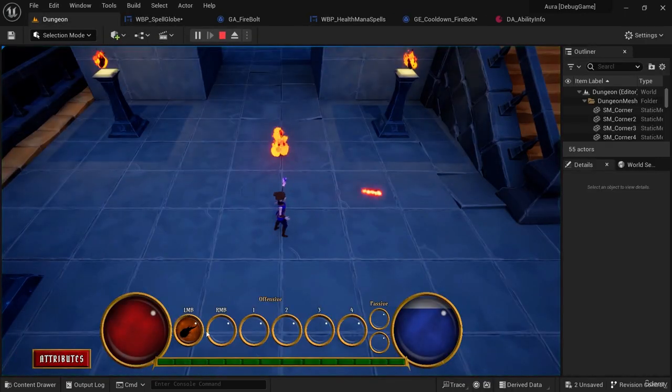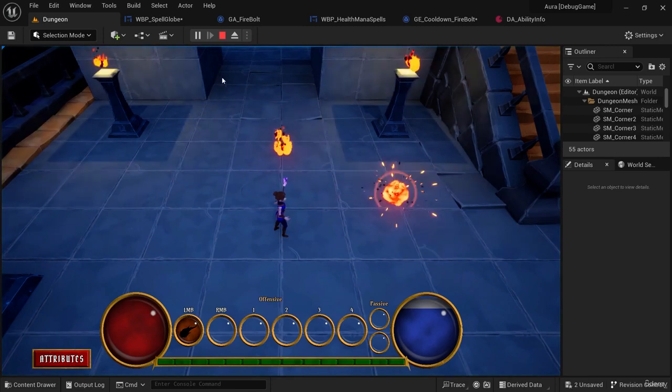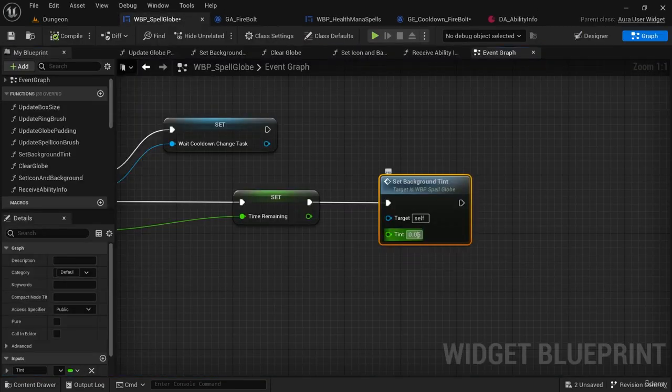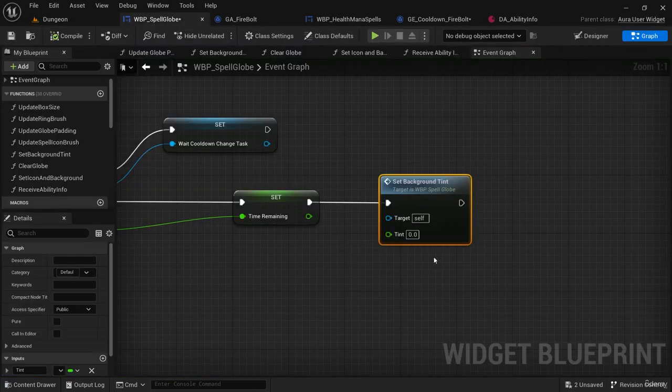And let's just test that. There it goes. It's darker. Now, we never set it back, but you get the point. We can set this to something like 0.1, 0.05 will be even darker. And we can also make it black. If we wanted to set it to 0, that'll make it black, right? So pretty cool.